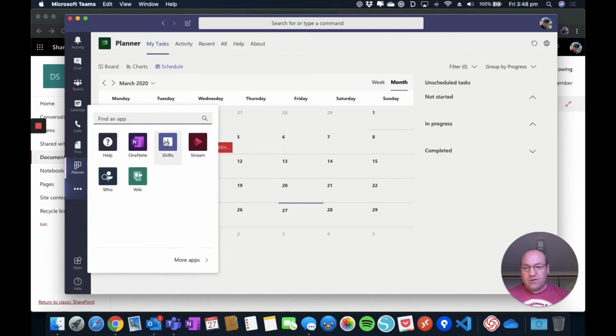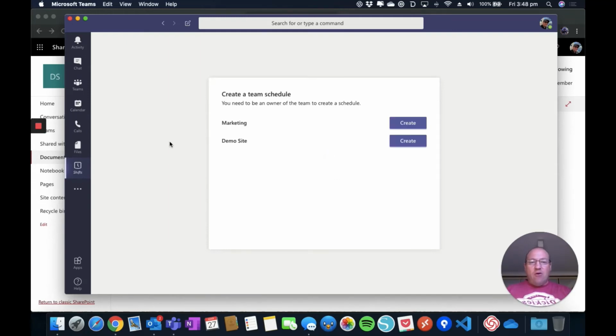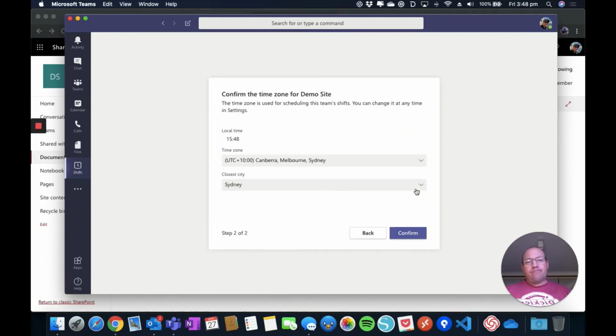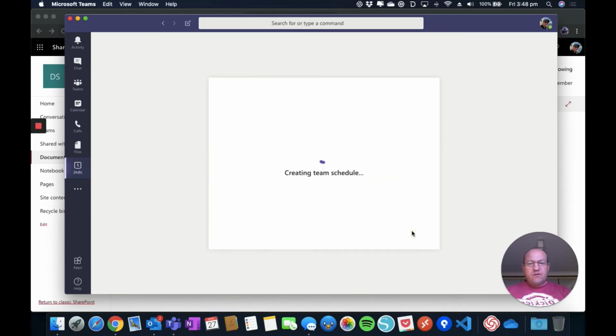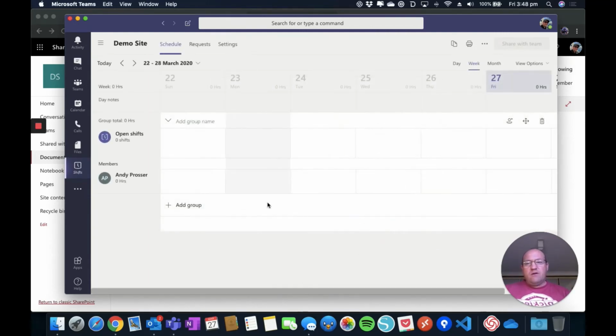I'm just going to jump across to something that I thought was kind of cool that I came across the other day called Shifts. For some organizations, we now need to schedule shifts of when people are going to be working. Now, this little tool, again, it's part of your Office 365 subscription. I mean, I'm on the Pro version, the business version. E3 and E5, which are some of the other ones, are quite a lot larger. Now we can start scheduling when people are going to be working.